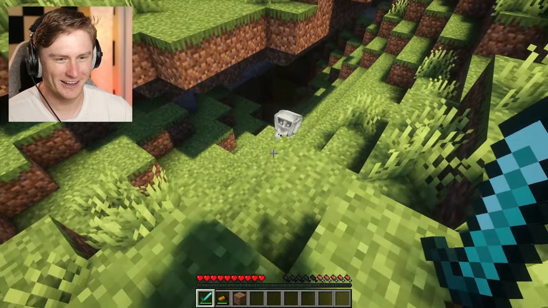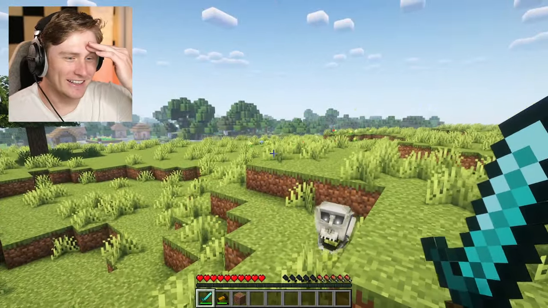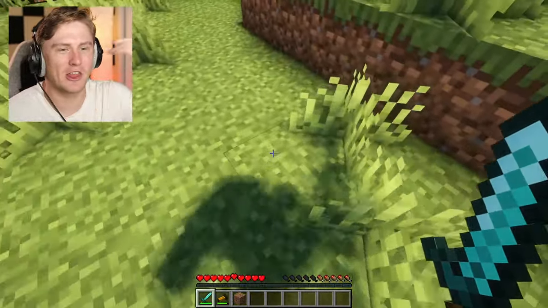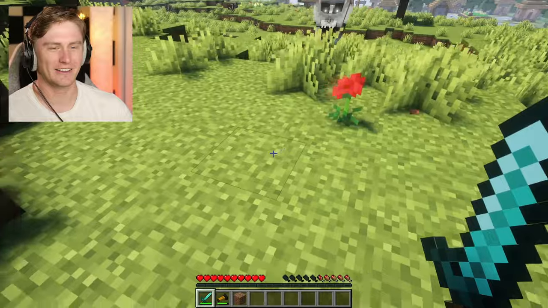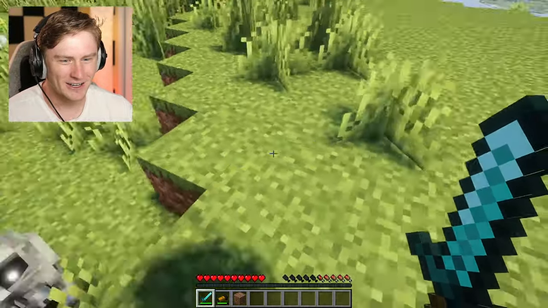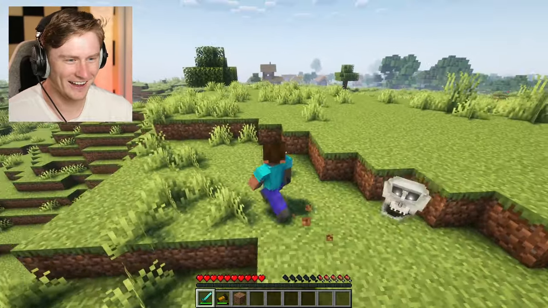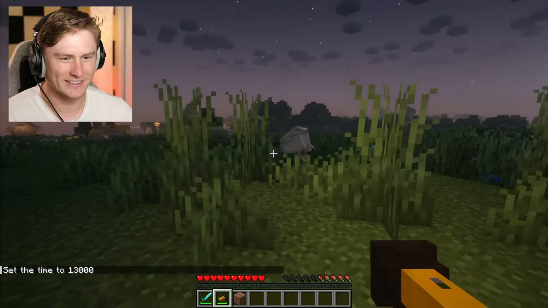Oh, it's so funny. Why is the head I made a mob that's cooler than the mob I was trying to make? The head is actually just better than the dweller itself, dude. Stop chasing me, bro. He's actually kind of cute. Oh, this guy looks so cool.